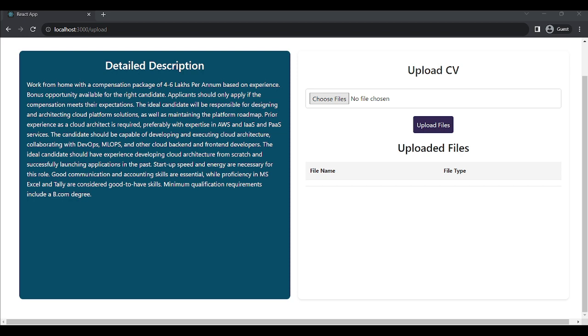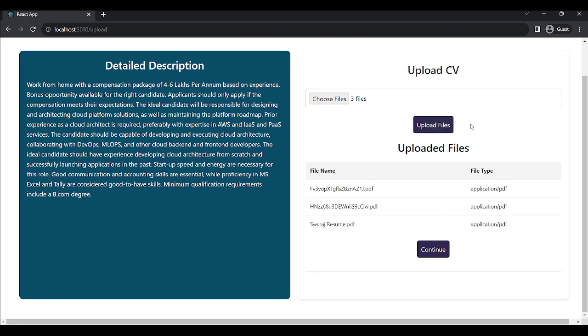HR managers receive hundreds of CVs which they need to analyze for required job skills. Our project provides an interface for the HR to upload multiple CVs. The CVs are stored in a bucket provided by Firebase storage, and the storage maintains the CVs and their corresponding IDs and also maintains an entry in a database. Once the CVs are uploaded, HR can continue to rank the CVs.